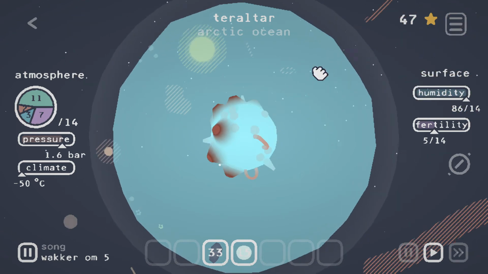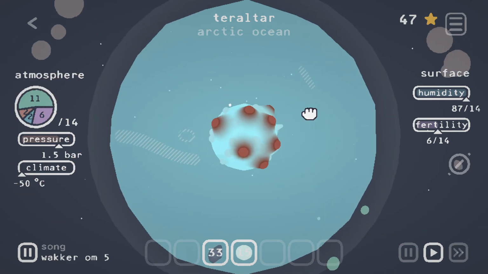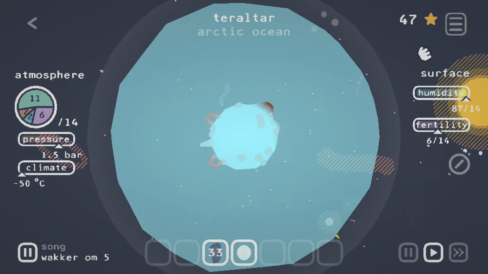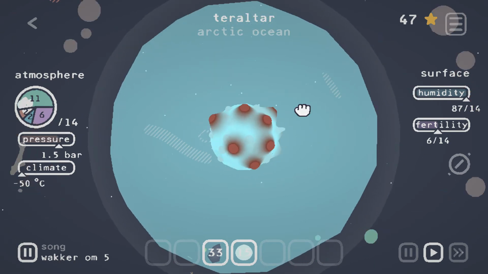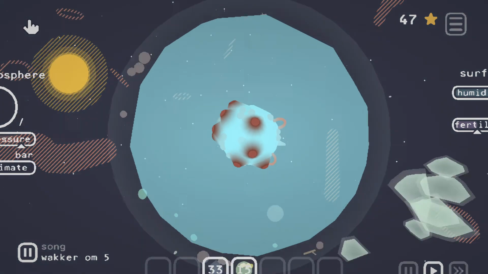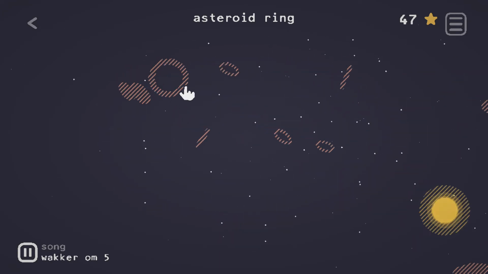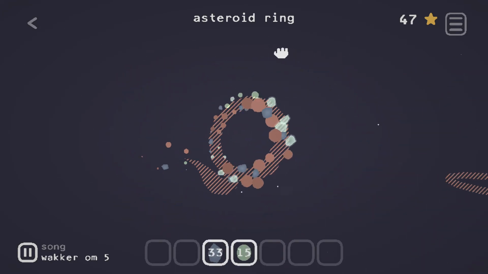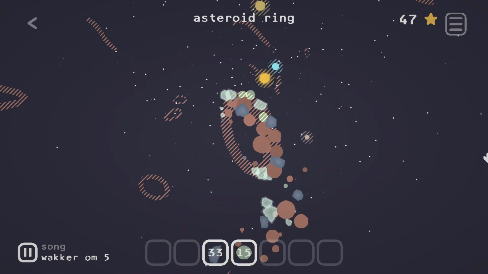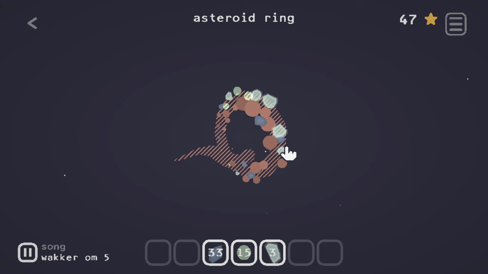Huh. Nothing looks suspicious about the frozen planet inside. No, nothing suspicious about a billion volcanoes. It says all. I don't even know what that means. Checking the same asteroid ring. Is this even the same asteroid ring? It looks like it. Or maybe the game just has very bad unique generation. Because this is not unique.